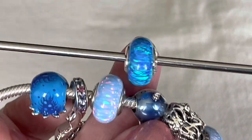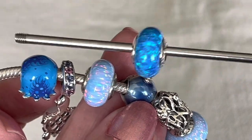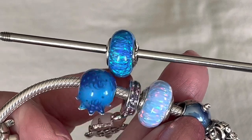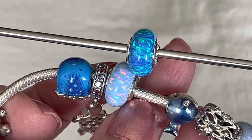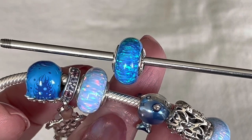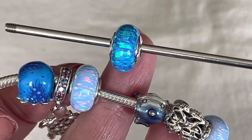Absolutely stunning. Let me compare it with the other opalescent charm. Here is the comparison of the two together and they are quite different — this one has the lighter pastel shades and then we've got the deeper colors on this one. I really like that there's no pink involved. Because the first one had the pink tones, it's nice to just see the green and the blue together.